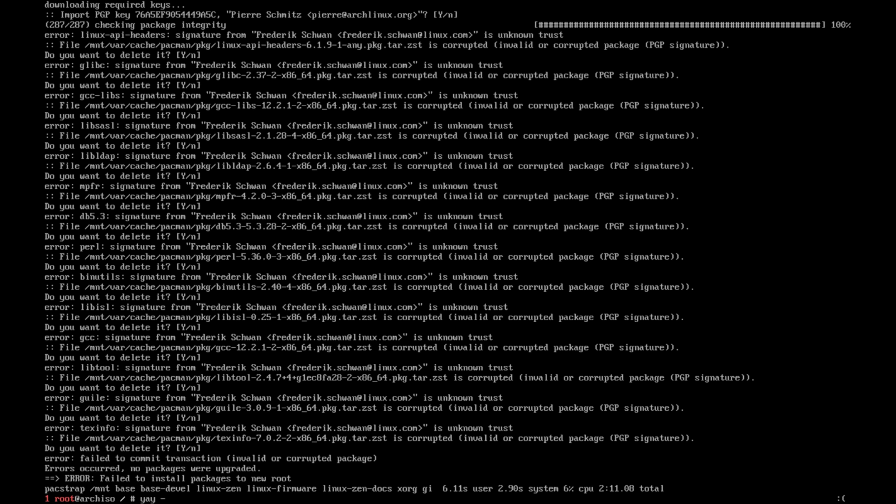Well, it looks like my Arch install disk might be a little bit old. So I'm going to update my Arch Linux keyring. I'm not going to have to re-download anything, thankfully.